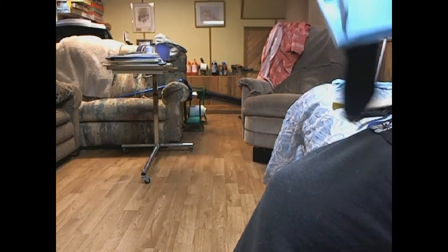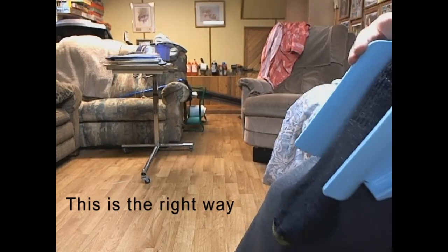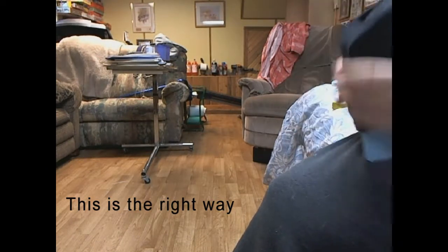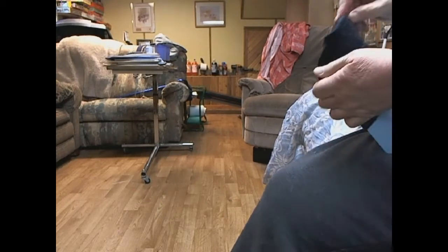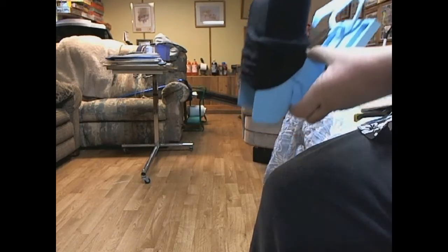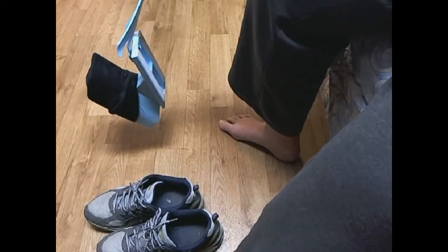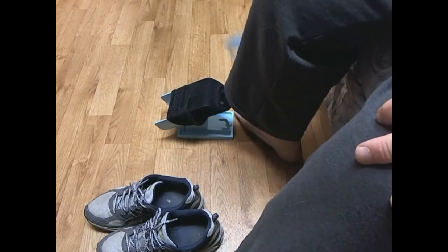well, of course, dummy starts off wrong. Take it like this, and put the sock in, and you basically wind it up like this, and pull it up, pull it up, pull it up, and you're looking to get the heel right here in the middle. Okay, and then you take this thing, which is what it's for, to get it on the ground, and I'll show you. This is so you don't have to bend over. Okay, and it's real useful.